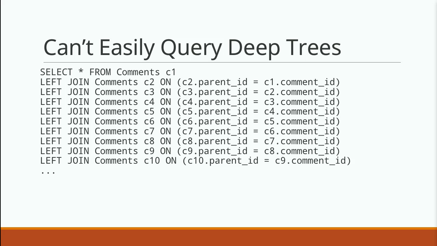But SQL in its traditional form doesn't support arbitrary depth of joining relationships very well. You can say, well, we can support up to 10 levels deep in this conversation to try to join the replies back to their parent again and again and again. But what if we have a discussion group that goes 11 or 12 levels deep? We don't have the capability of dynamically adding more joins onto the end of a fixed query. We'd have to modify our application code in order to do that. Well, you could go to 20 or 30 or so on, but eventually you get to some sort of fixed limit.